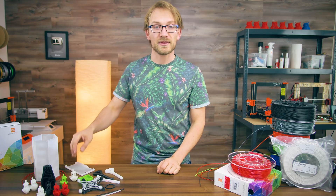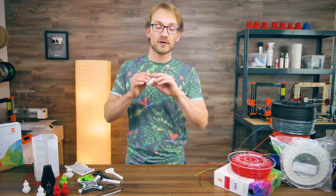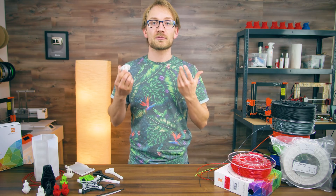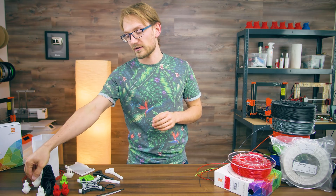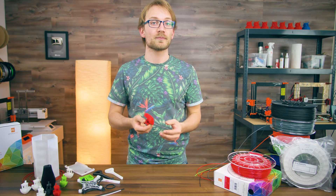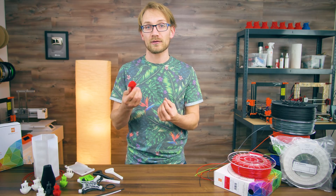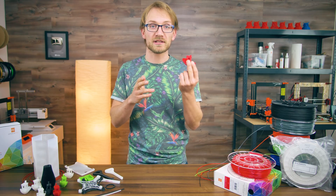Toughness is actually something that nylons share with flexibles. As I've mentioned in the introduction video of this series, flexible materials can recruit more material of their cross-section to take care of point loads, so they will feel basically indestructible. And if you actually measure how a part performs, it's the same story — this stuff is incredibly tough.